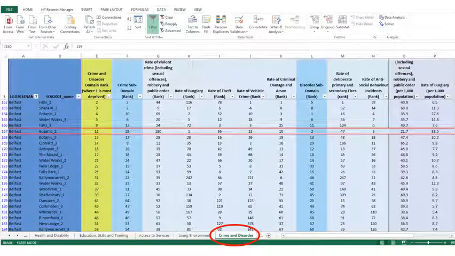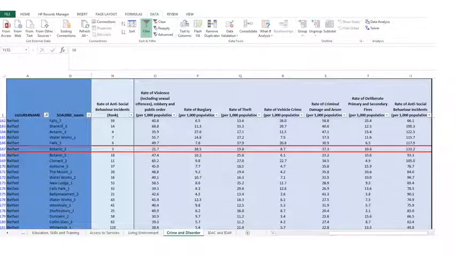In the Crime and Disorder Domain tab, you can see Botanic 2 ranked number 11, but you can also see where it ranks in each of the individual indicators. This will allow you to get a better understanding of why this super output area has ranked highly in the crime domain. You can see it is ranked number 1 in burglary and ranked number 3 in antisocial behavior. Yet for violent crime, it is ranked outside the top 20%. This information can help you to address or formulate a strategy to tackle deprivation in this area by focusing on specific and/or acute issues.